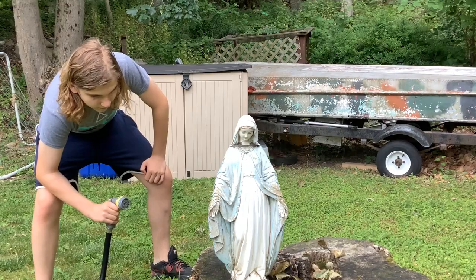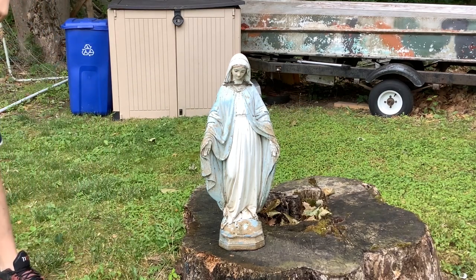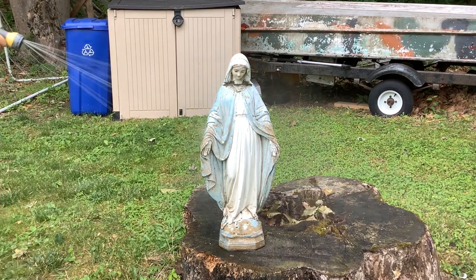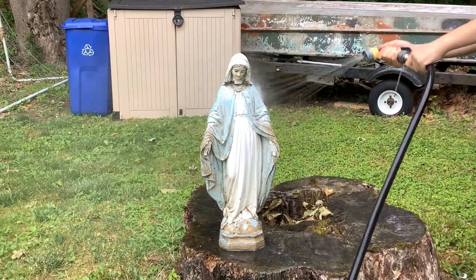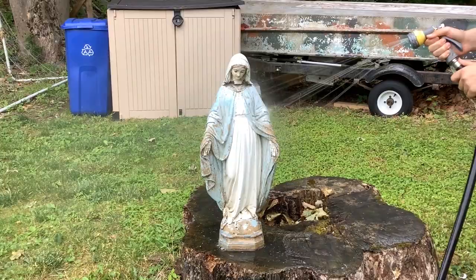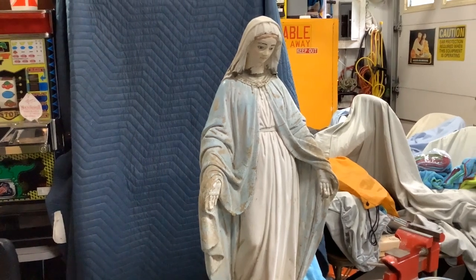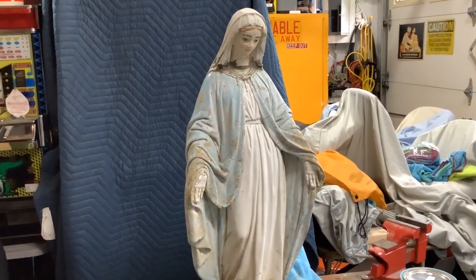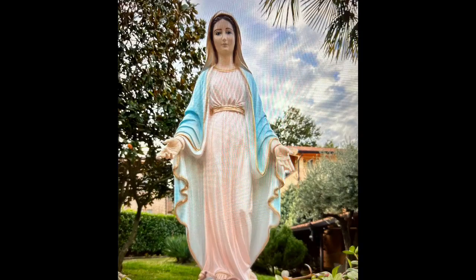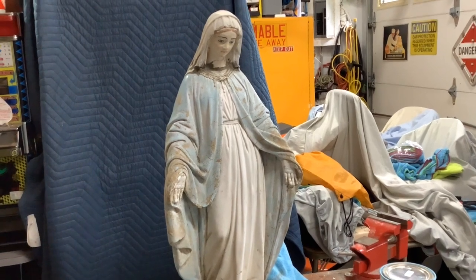Paul's here to help with the rinsing and spraying - put that on a nice spray setting and give it a good rinse. After giving this much thought, I'm going to go with a light blue for the outside, for the robe or cloak. And then where the white isn't, I'm going to go for a pale pink - I saw one online and liked that combination. So we're going to go for a lighter blue with a pale pink, just to make it different than the other one we have.